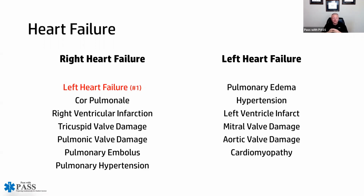Other things are cor pulmonale. So cor pulmonale is basically a right-sided heart failure, and pulmo is Latin, meaning lung. And it actually had a couple different derivatives. It was pulmonalis, and then ultimately this ended up getting changed over to cor pulmonale. So it's basically a right-sided heart failure brought on by a lung issue. So that could be pulmonary hypertension, which is the very last bullet point down there. So the pressures inside the pulmonary network are high, and that causes that right side to fail because now the right ventricle is unable to pump blood into that pulmonary network.